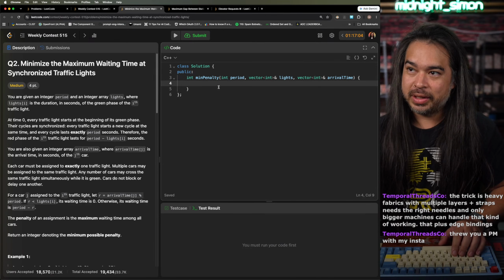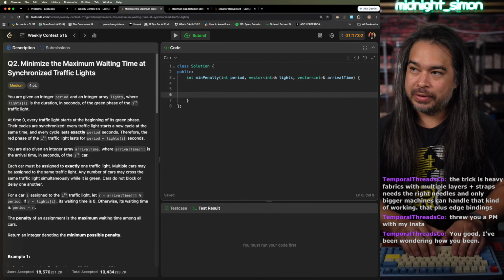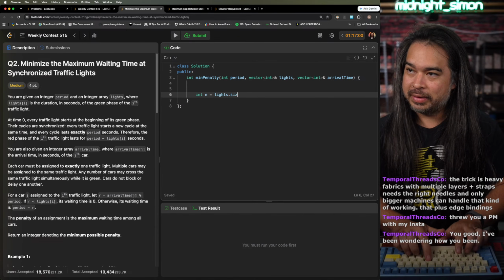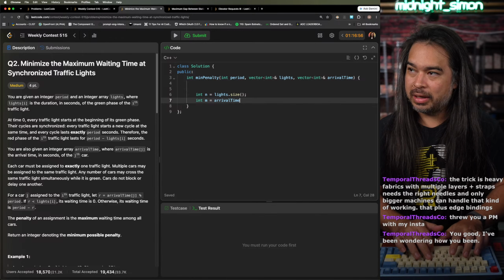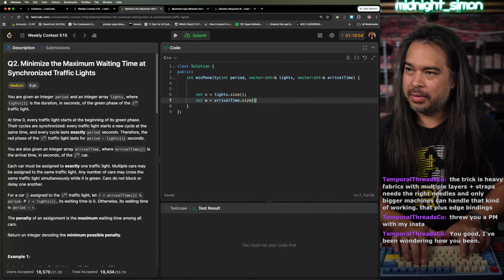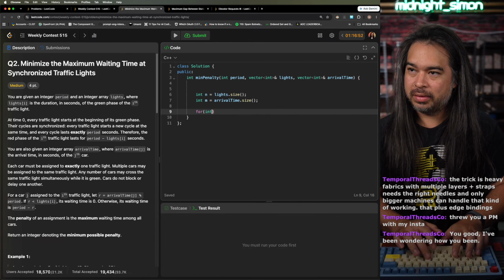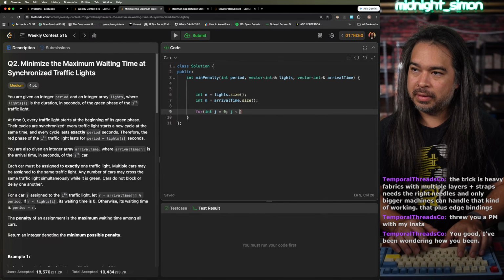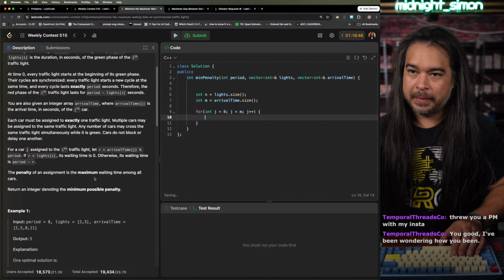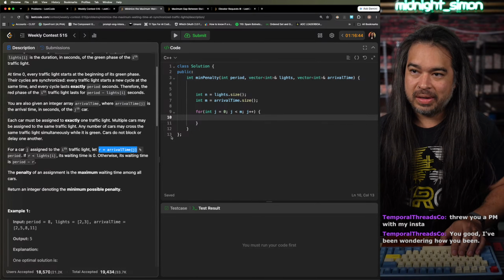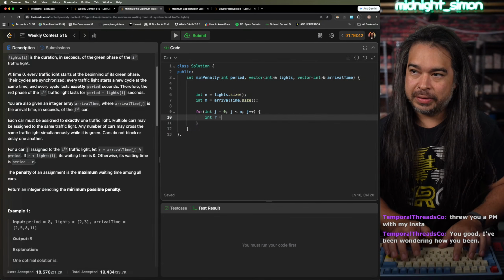Alright, so let me try and solve this problem. So, lights array size, arrival time. Do I need that stuff? I don't even know. So we need to get the R, whatever the R is.